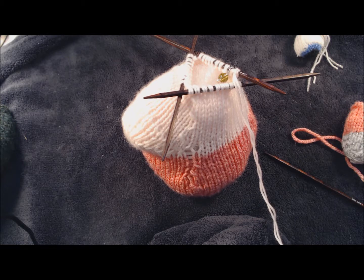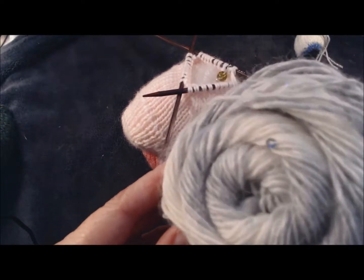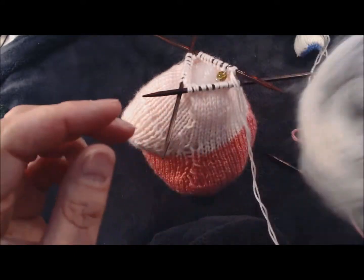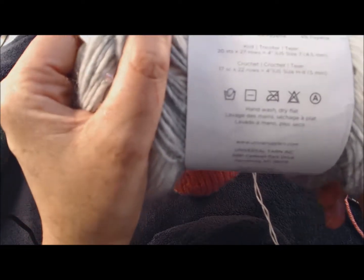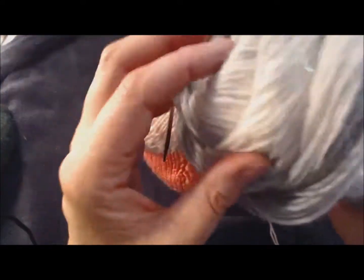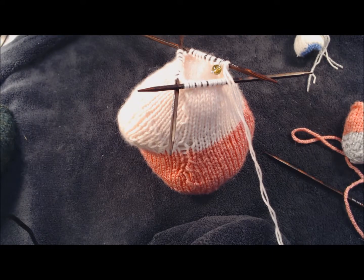I have a couple of different yarns. This is the yarn I want to use for the horn color - it has these super adorable sparkly sequins in it. It is Classic Shades Sequins Late by Universal Yarn - it's acrylic, wool, and payette. I actually don't know what payette is. It's made in North Carolina. Universal Yarn, thank you for having some sparkly stuff for fantasy-type unicorns! I bought this a little while ago at a local yarn store - Apples to Ranges out in Silverton, Oregon - a lovely little shop, they have tea there and knitting groups.